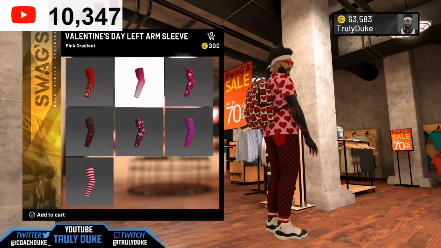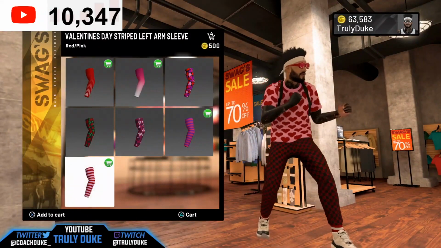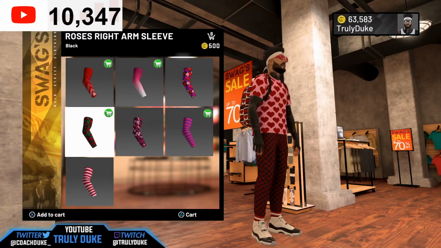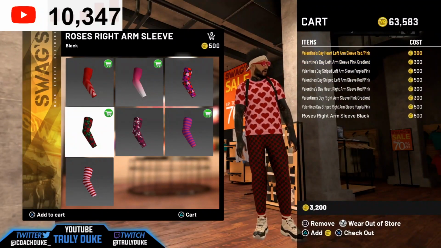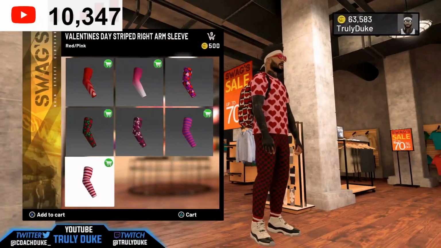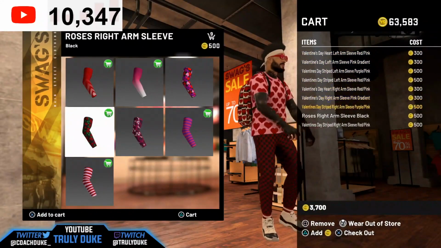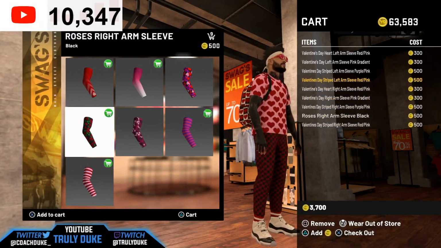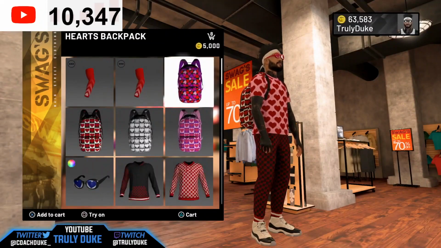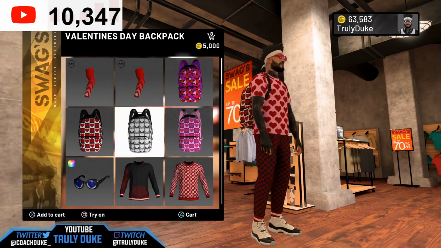Let's see what I'll cop. I'll probably cop the arm sleeves. I'll cop these, and these. Actually, no. Not those. What the hell? Take those away. I'm going to cop this. I'm going to get rid of the roses one. I don't know why I have the roses one on. Where's it at? The black. Oh, there it is. I'm blind. All right, remove that. And then the backpacks. What would I really rock, though? I've got to think of what I would actually rock.